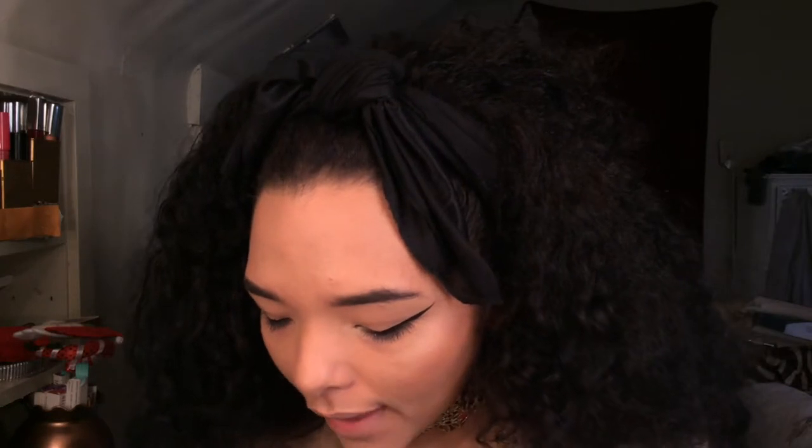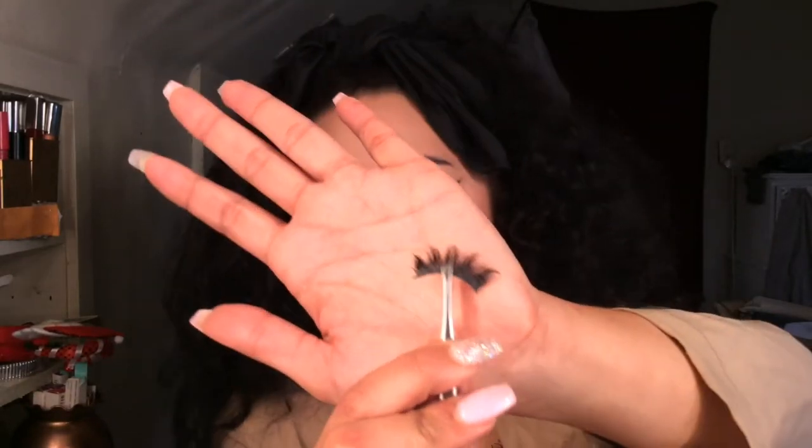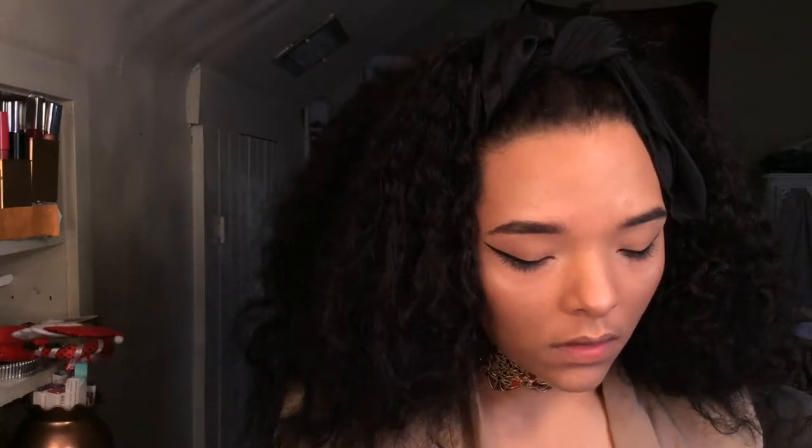While that dries, I'm going to get my lashes ready. I'm using these lashes I got off AliExpress — they're kind of spiky. When I first got them I thought they were way too big to wear, but after a couple of times wearing them I got used to them and I like the way they look on my eyes. I'm going to curl my lashes and put on some mascara before I put my false lashes on.